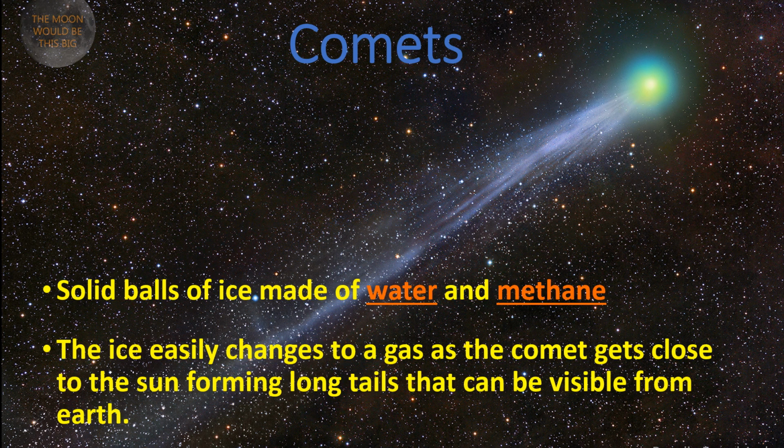And it produces this beautiful tail that gets illuminated as you get closer to the sun. So comets are a topic that we're going to talk more about in the future. We're going to have a separate lesson on those once we get a few more topics done. So we'll get into this in a lot more detail, but comets are really, really neat objects out there. They are orbiting the sun, which is why they're a part of our solar system, and we'll get into more details on them in the future.